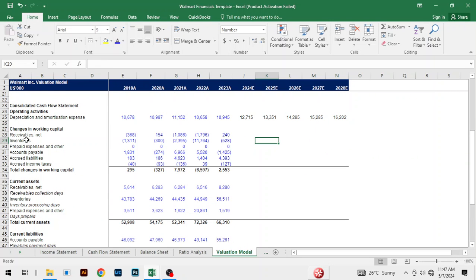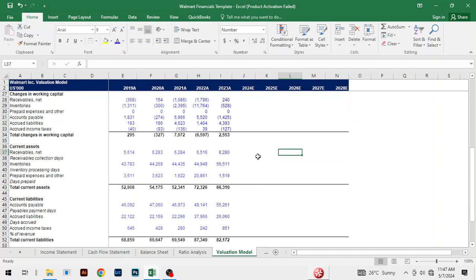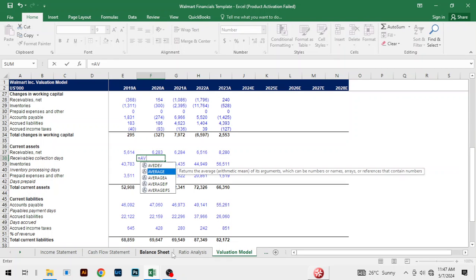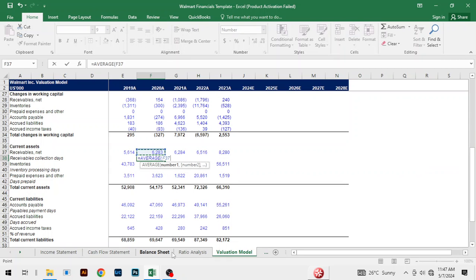And now we are on this one. So we will come back to the changes in working capital later. Let's first deal with this here. Okay, so what we are going to do is, here we are going to use the formula. We're going to take the average of these two figures, and then we divide by total revenue.